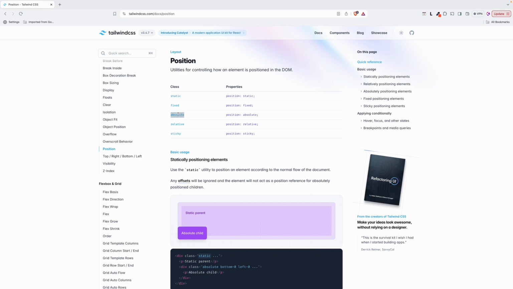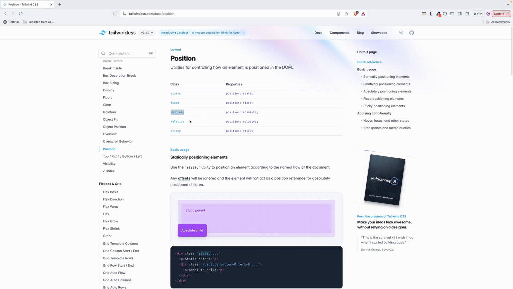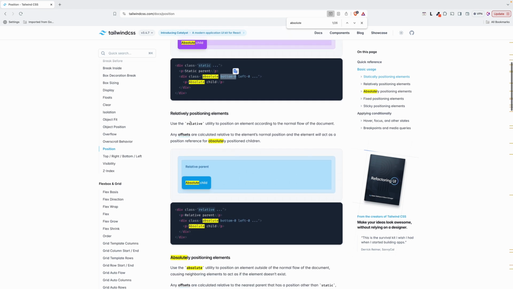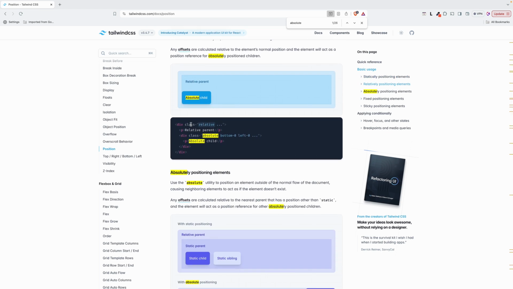With absolute you can position your item, for example, bottom 0, left 0, which means it will be placed at the bottom and left, like this. So it is a kind of positioning your item in the box area where you want.